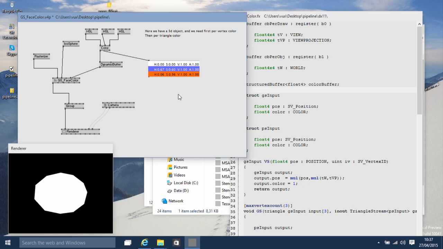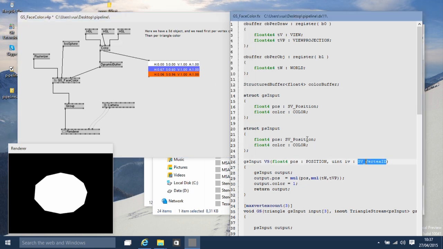The advantage of buffers compared to a model is you can use dynamic buffers a bit everywhere, so it's quite easy to share. It's very easy to write into buffers in a compute shader, so it's really easy to do generative work and just reuse it in your shaders this way. So you can just use this vertex ID.